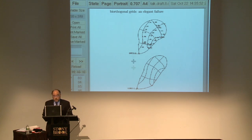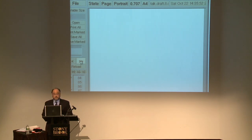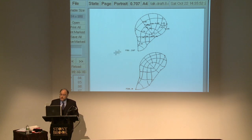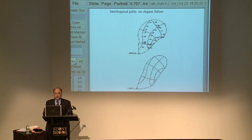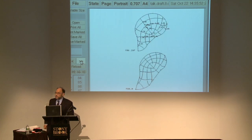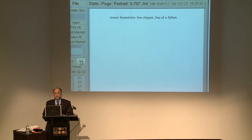This is a nice one, the growth of the gorilla, but when you do it more realistically, these grids that are constructed to be orthogonal in two forms, although they always exist, have mathematical features, these singularities, that distract you from the plain meaning of the analysis. Namely, this growth is merely an intensification of this growth. We know it from the modern analyses. We cannot read it from that presentation in the late 1970s.